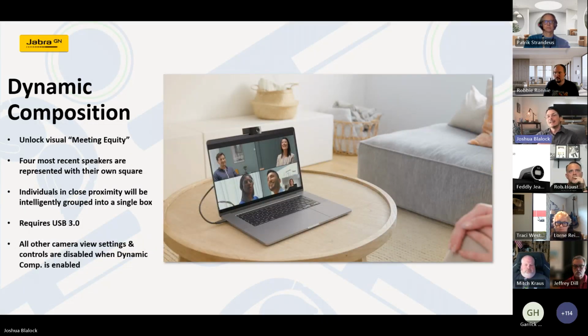So in conjunction with the timelines of the platform, we are enabling multi-stream capabilities in one of our future this year value pack updates. We have a couple more coming before the end of the year, and one of those is going to bring multi-stream capability. Now, when that comes to fruition, that will give two streams to the two most active speakers, and that third stream will be the context of the room. So multi-stream is coming very soon, all lining up with it being enabled on the platform side.